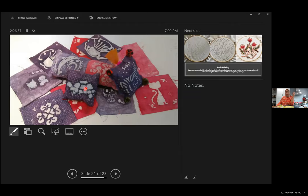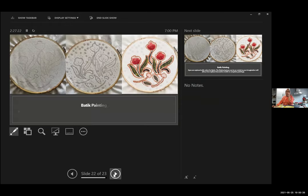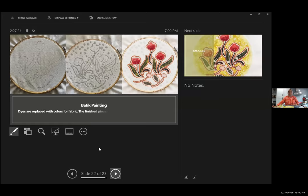Okay, so this is the result, the fabric that I did with dyes. And I made a small pillow from the fabric. As you see, this is the fabric with the pattern already on it. So it's quite nice. It doesn't have to be just regular white, it can have some pattern on it. Okay, and the next one, here's the step, the batik painting.